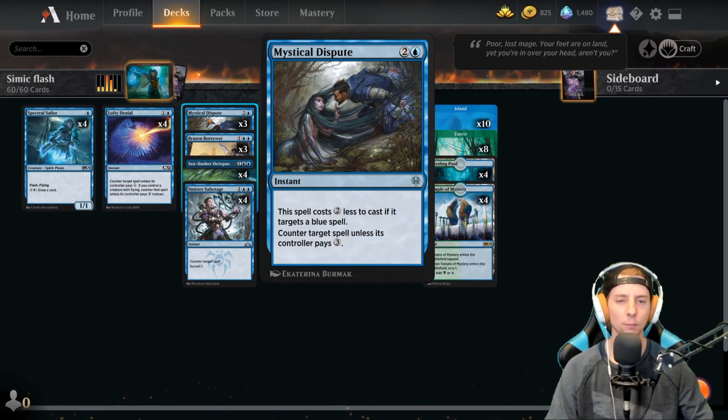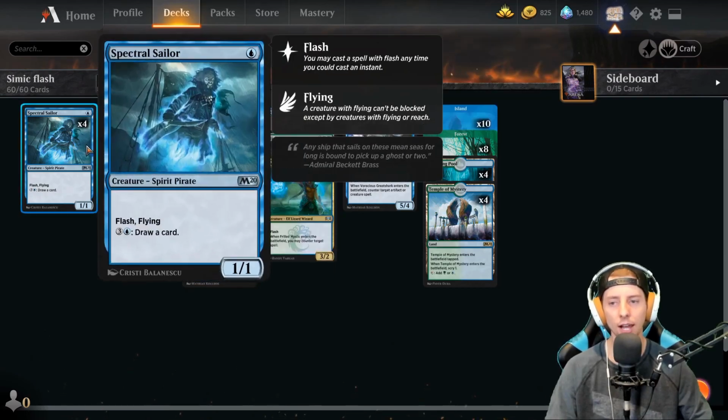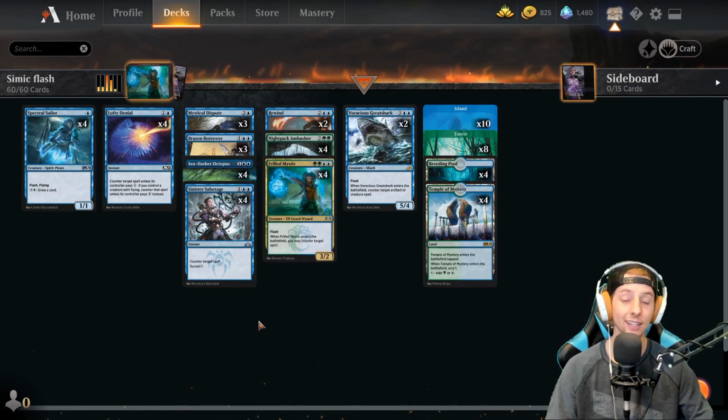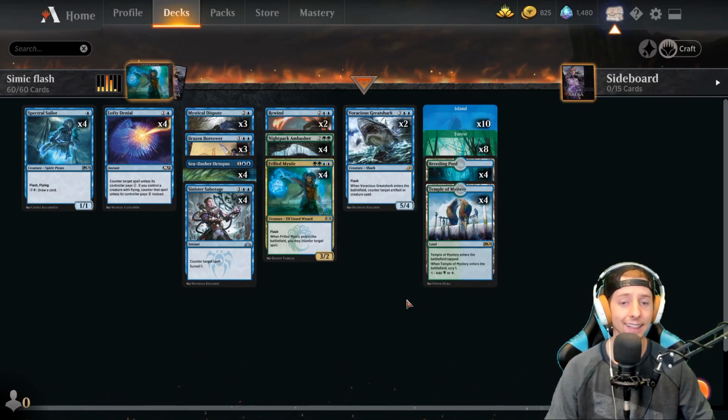There's a few times I wasn't able to play Mystical Dispute because we didn't have 3 mana available, and it would help out our curve a lot. We have a lot of 3 drops, but not enough 1 or 2 drops. So definitely want to play Quench in the Mystical Dispute spot. I think that's pretty much solid at this point. I would also try to figure out how to put in 1 more Rewind, but other than that, the deck felt incredible. I really did enjoy it.